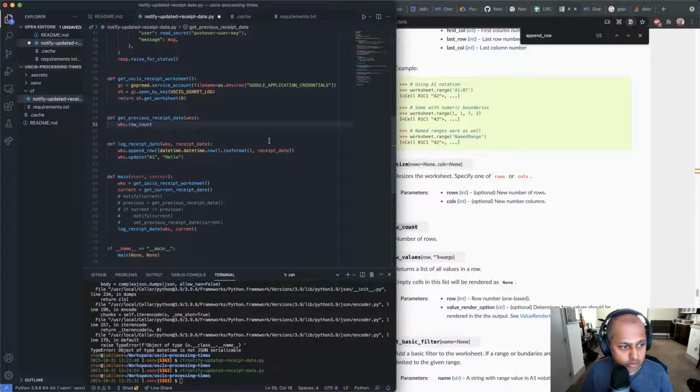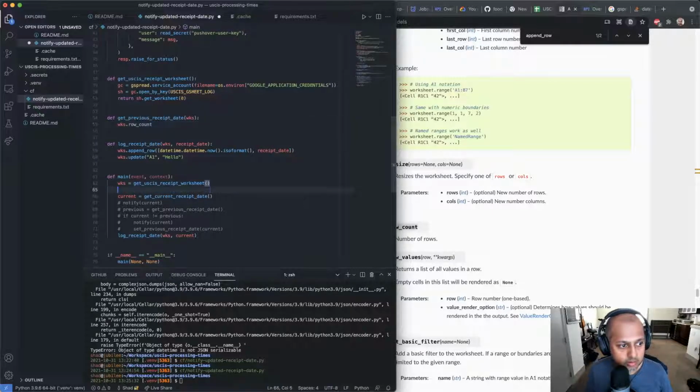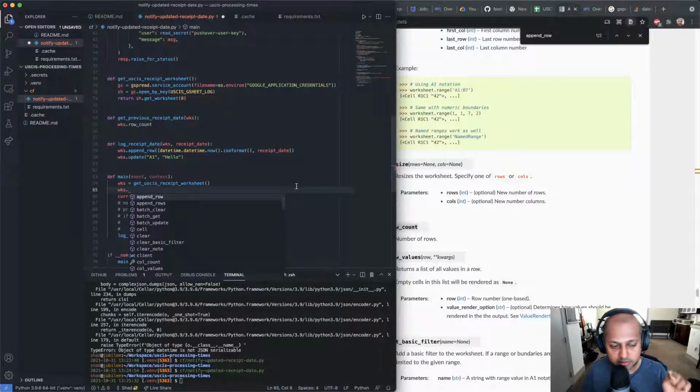So let's see here. I'm going to do it here because VS Code is able to do completion for me over here because it knows what WKS is, a worksheet, whereas it doesn't know what it is in the function up here. We can use annotations to do that, but I don't want to make things too complicated for people. So we're just going to say row count.